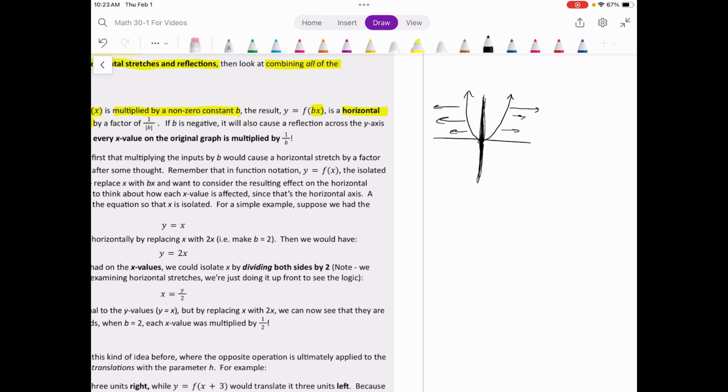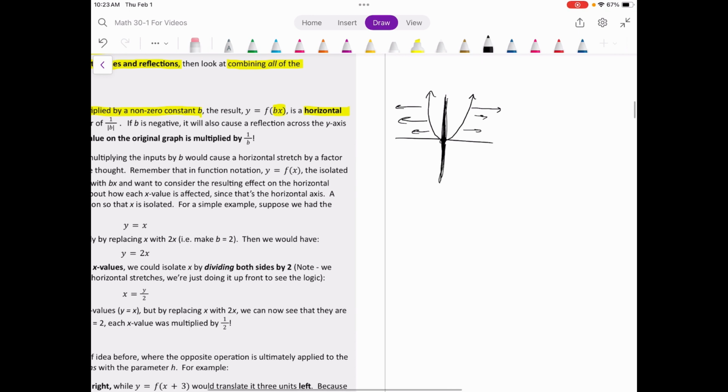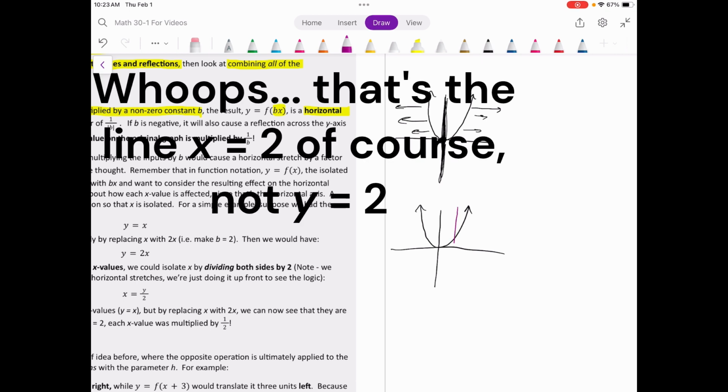And the reason it's important to specify that is because it is technically possible to stretch it about any line horizontally, right? We could take that same graph and stretch it about, instead of the line x equals 0, the y-axis, the line y equals 2. And then that's our anchor point, and we stretch it horizontally away from that, right? Or again, we could do towards that line, compress it, okay?